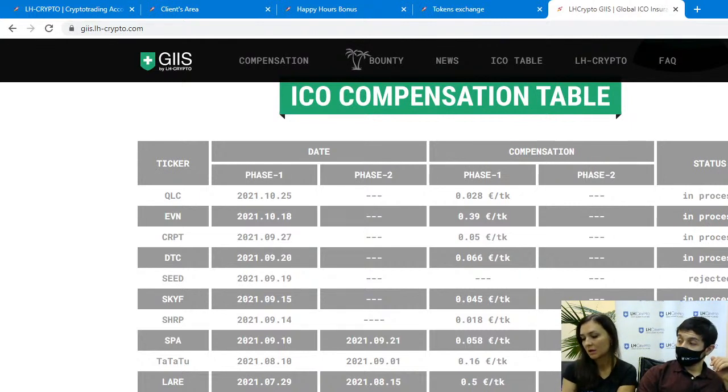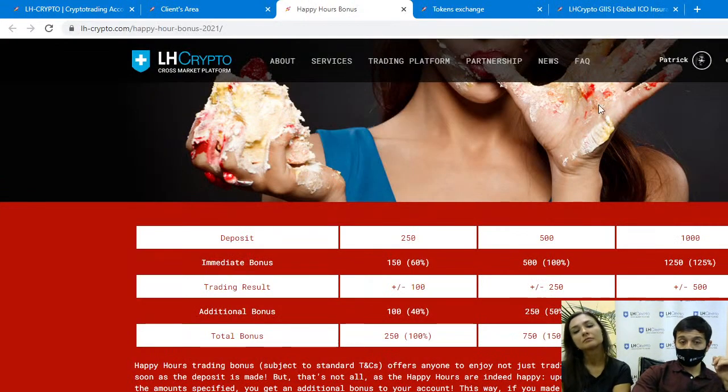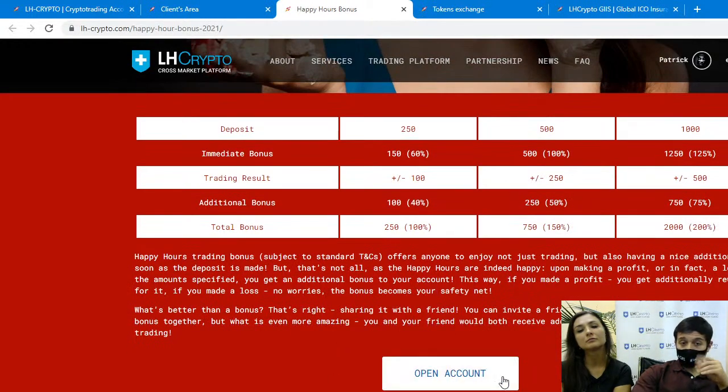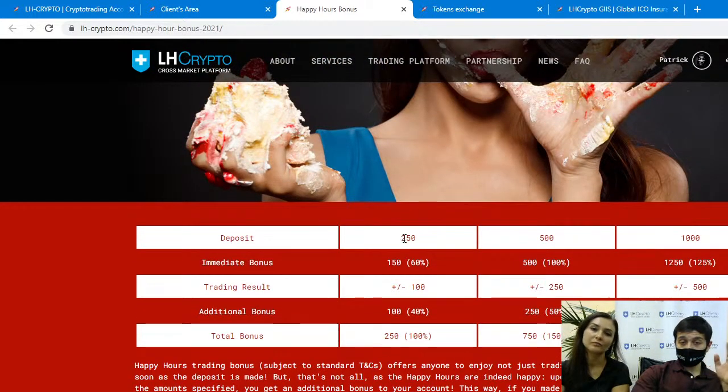Okay, and the next question: I have an email about a summer bonus, but I do not have any bonuses in my account. Why? What bonuses do you have? In terms of the bonuses, like I mentioned, there is the happy hours bonus at the moment. If you do it from the page, you hit open account here, it's pretty straightforward. You register an account, like I mentioned. Bear in mind, you need to fulfill those basic conditions. If you deposited less than 250 euros, you're not eligible to get a bonus. But if it's within those categories, for this one, it's 1,000 or more.